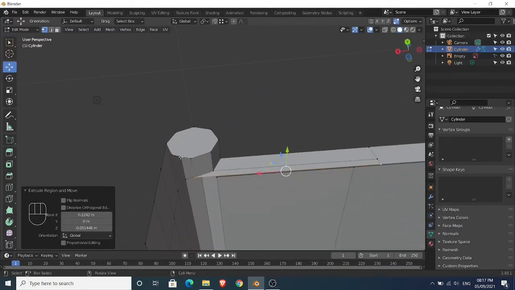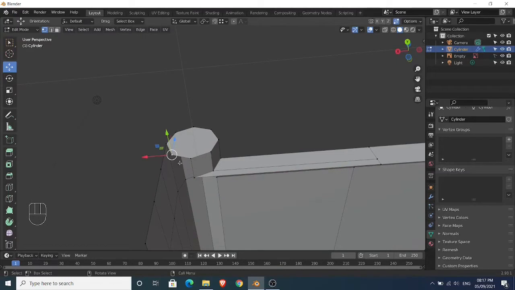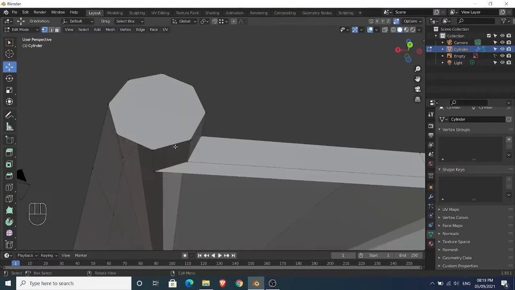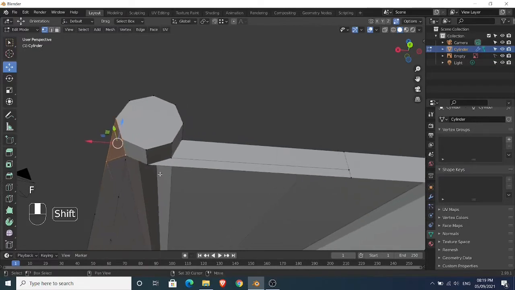Now I will select this vertex and extrude it in y-axis. Now I will select these four vertices and create one face, and then these four vertices and again create a face.